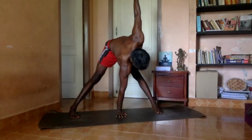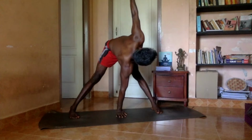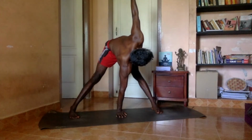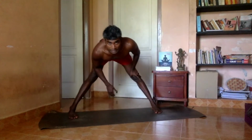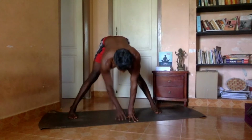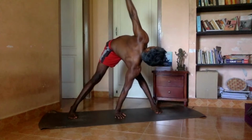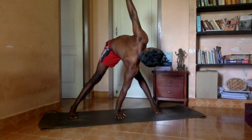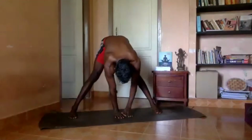You are going to keep the right hand down and release the left hand up for a twist. And try to look at your thumb, the thumb that is in the air, or if not, keep a neutral neck, looking down. Don't have any pressure on your neck. And we are going to stay there for 4 to 5 breaths. Keep weight on your toes.